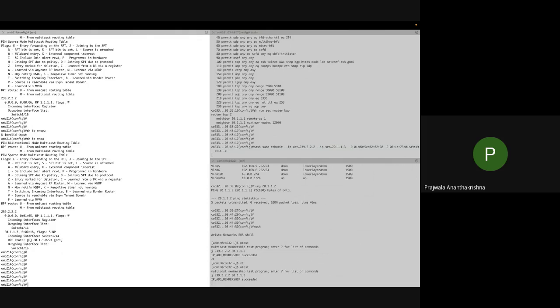Okay, but we have a difference. You can configure the multicast boundary with the help of ip multicast boundary and the ACL, which specifies which group you want to block. The same thing can be configured with the keyword out. The word out does not mean we configure it in the outbound direction or something. The word out means programmed in hardware. That is what it is in EOS as well.